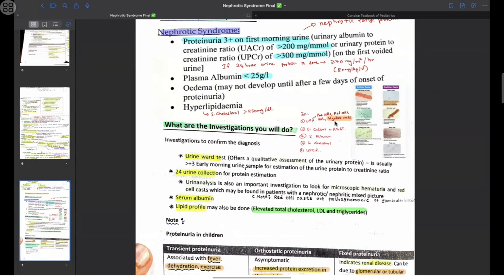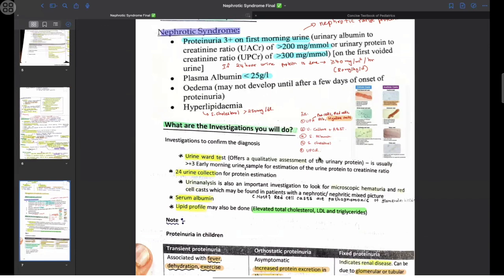Then remember, if it's a presentation there, you're going to always do urine culture and ABST to rule out any urinary tract infections. Then you're going to check for the serum albumin, the serum cholesterol. You can just do it without saying lipid profile. Most people like to do it if you only say the serum total cholesterol, but some people prefer when you say lipid profile, but it depends on the examiner. If they say, do you need to do the lipid profile for everything, then you can say no, specifically we need the serum total cholesterol, that's what we need.